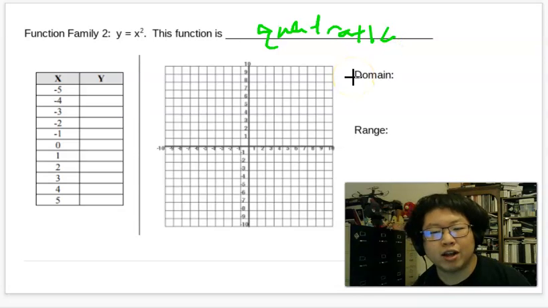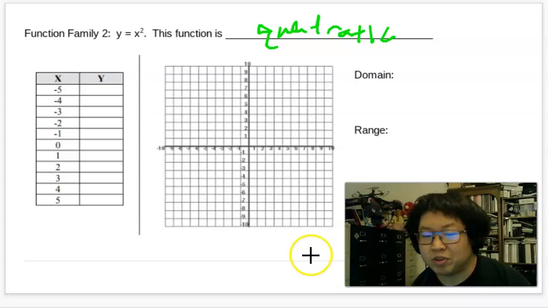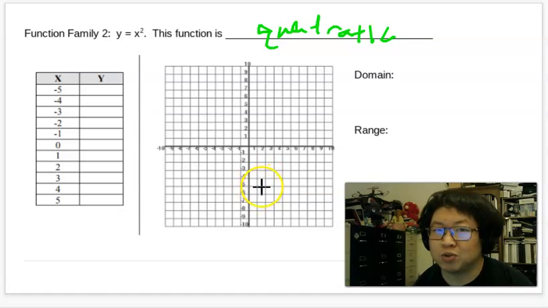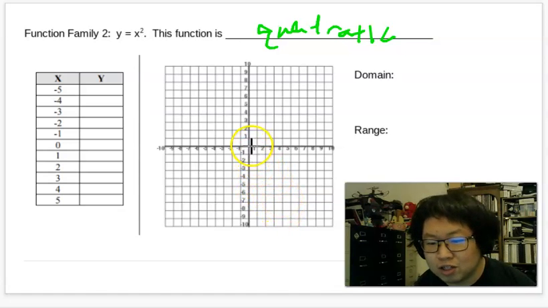Okay, quadratic. Sorry for the little scribble. I'm still getting used to this pen tablet, so hopefully I can get better at that over time. Okay, now, if you remember what type of form the quadratic function takes, it is, of course, that of a parabola. All right, so we're starting on 0, 0, and our quadratic will look something like this.